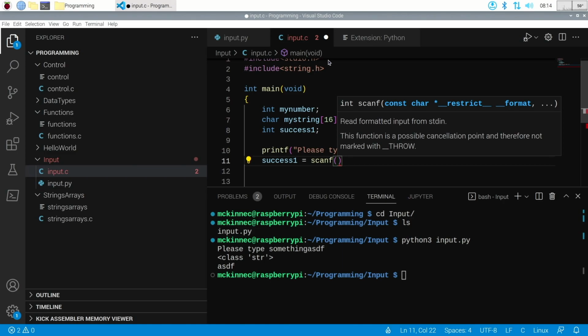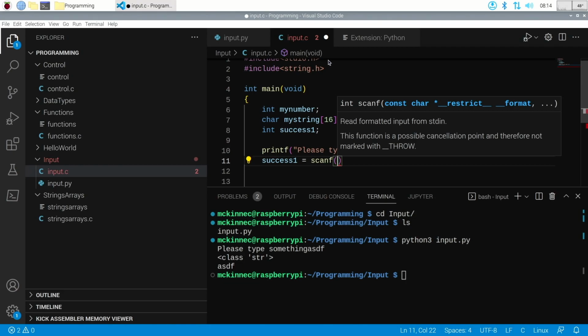Then for scanf, like printf, what do I have to pass printf to print anything? The first thing is I need to pass it a format string. The format string is what specifies the types of data, possibly if I'm printing a whole bunch of things. But at minimum, I have to pass it a format string.